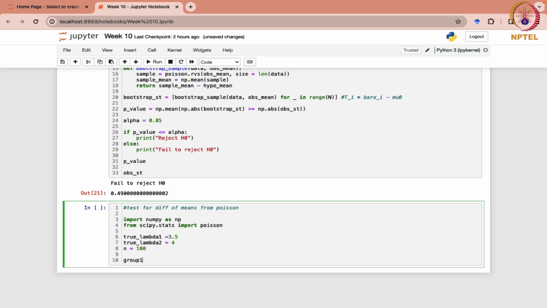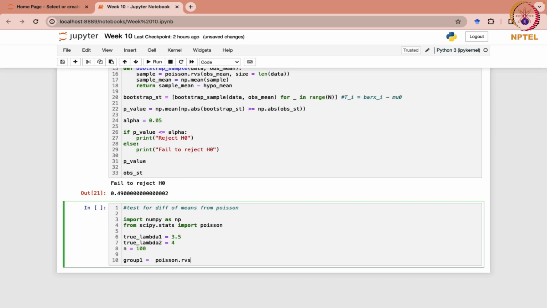Now we have to draw samples from Poisson with 3.5 lambda 1, and the second one will be drawn from Poisson but with parameter 4. So Poisson, let me just write the command.